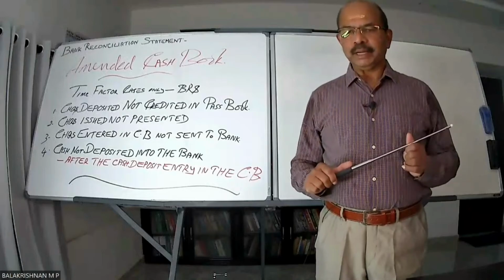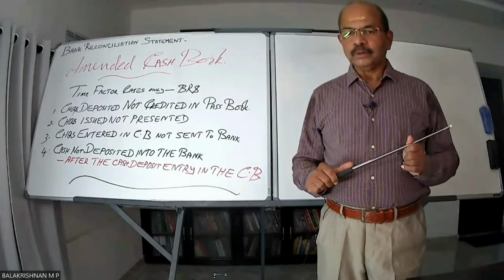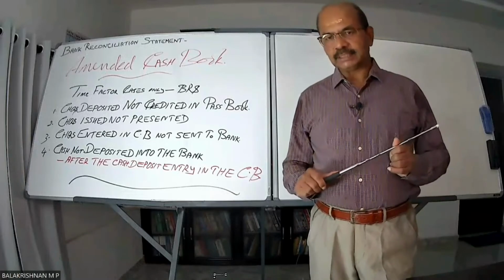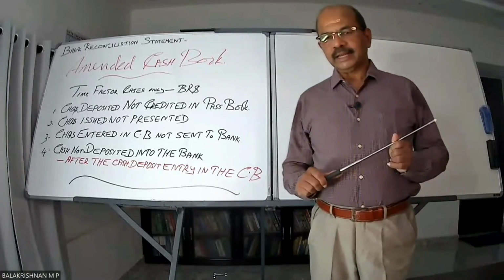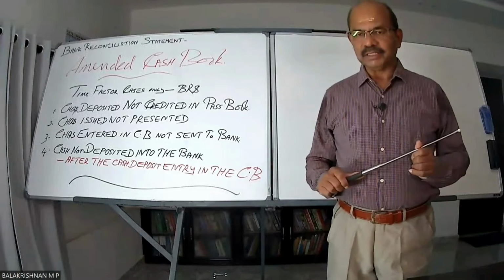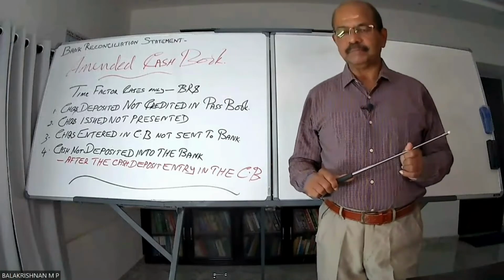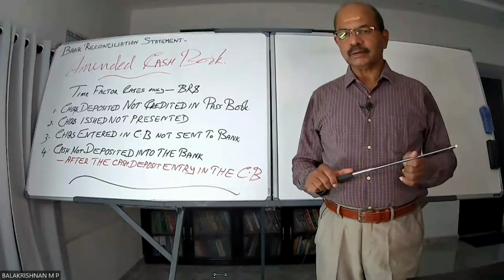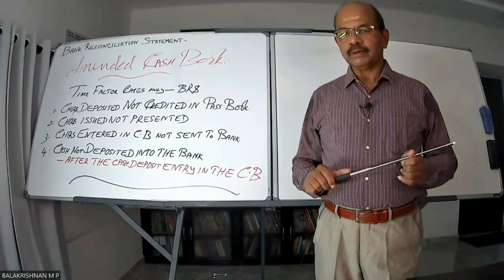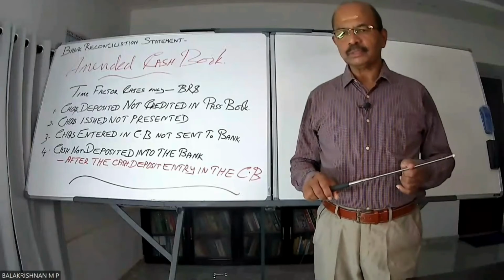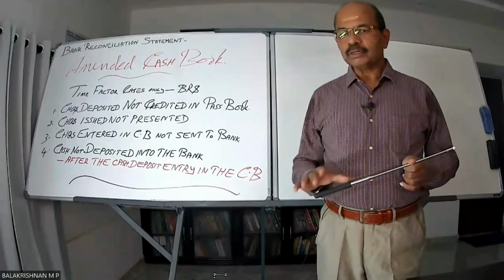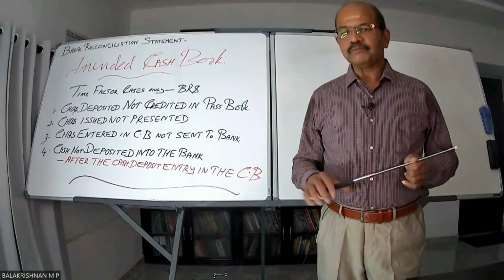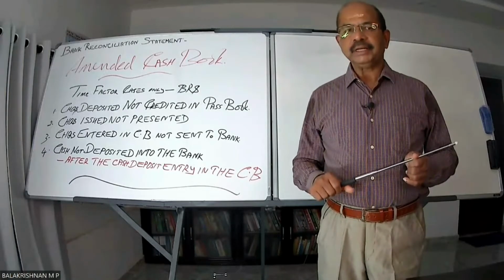Direct deposit into the bank. You know, nowadays usage of check leaves is becoming less and less. There are direct remittances to the bank by way of RTGS, NEFT, like that. Okay. So you have come to know, oh, this party has deposited into the bank account. I come to know, I never accounted it all along. Okay, account it now. That's all. You don't show all this in the BRS. It can be rectified through the amended cash book.